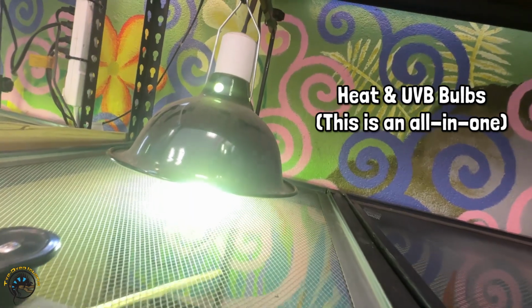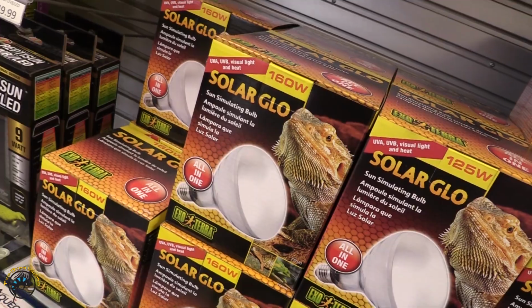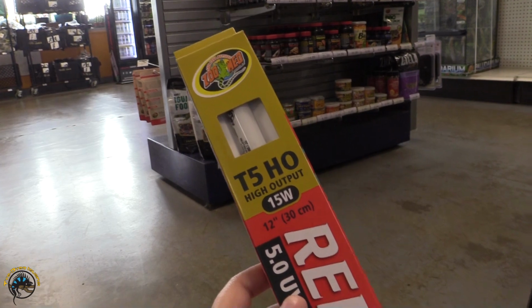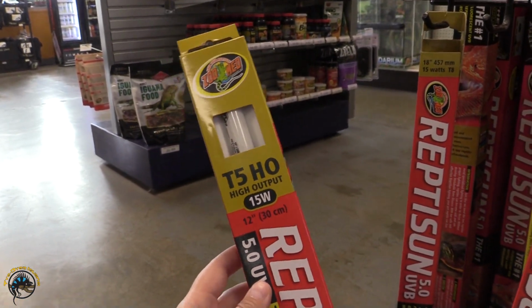As far as lighting is concerned for blue tongues, these guys, of course, are a diurnal species. So we're going to recommend a full spectrum UVB, UVA light source in addition to a heat source. There are several ways you can go about this. The preferred way we usually recommend would be either using a mercury vapor light that's within its appropriate age range and is regularly tested, or you can also use T5 high output lighting for UVB, and then we recommend an intense basking spot if you're going to do that separate bulb solution.